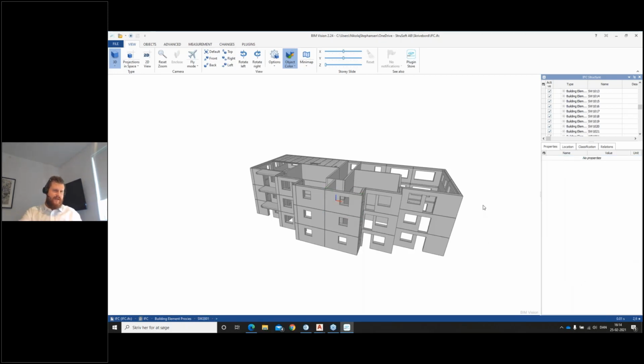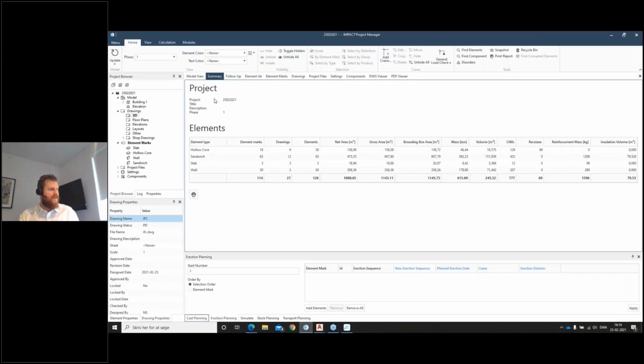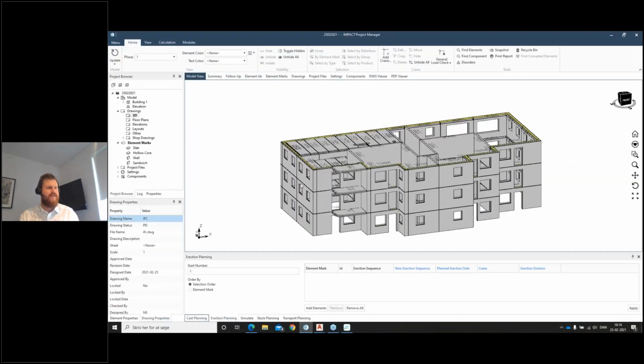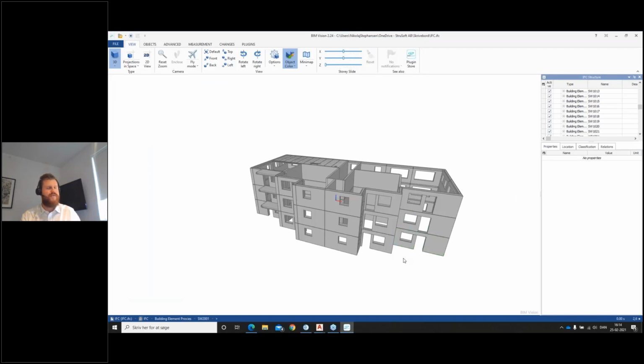So basically, now we spent 44 minutes. So this is very close to the time frame I set for myself. But basically, this is the flow through. We created a building with 3 floors. We did some Holochord, we did some sandwich panels, we did some slabs, some balcony slabs. We created shop drawings for all the types of elements as well. And what we also did was we also created an IFC file for our customer to view. So of course, I haven't completed everything in full, but I think that's pretty great for 45 minutes.